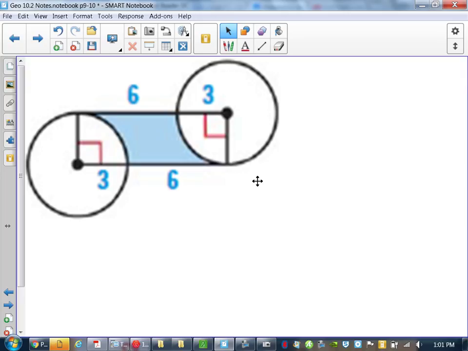In this example, you'll notice that you've got a rectangle where one side length is going to be 9. What's the other side length? 3, good, because the 3 is playing the role of a radius in this case. The shaded chunk is in the middle, but it's nice that they give you the values of the flat part of the shaded region, 6 and 6. So 6 plus 6 is 12.